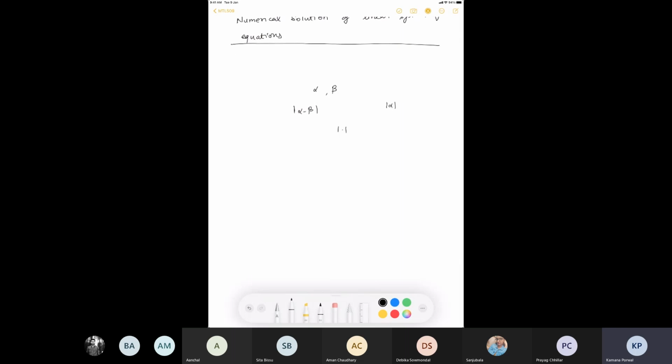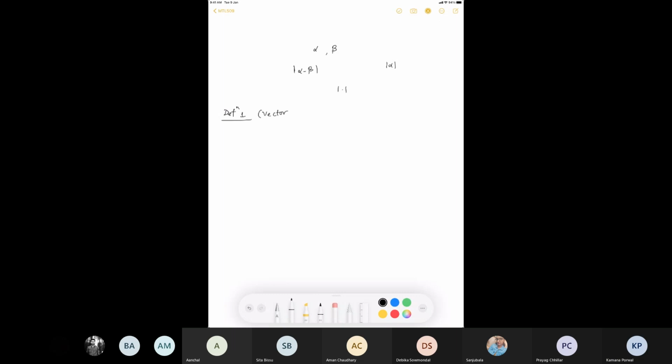So if we try to extend this to Rn or to the matrices, that notion is going to be the norm. That is, if you want to talk about the distance between any two vectors or any two matrices, or the length of a vector, how will we understand that? For that, we require the notion of the norm. So let me give the definition. I'm just going to discuss it for the vectors and the matrices.